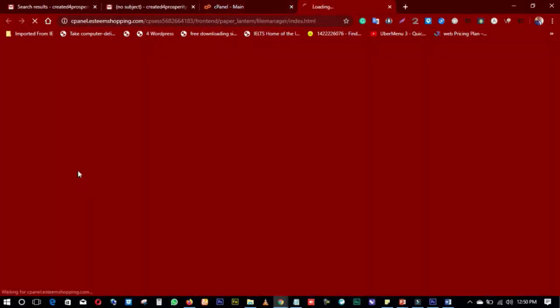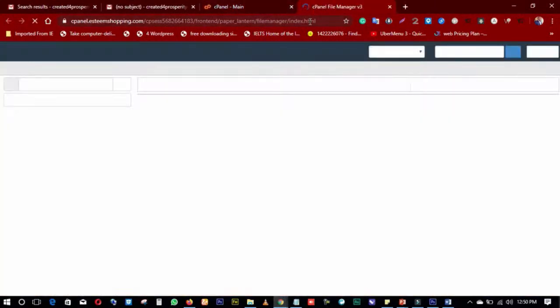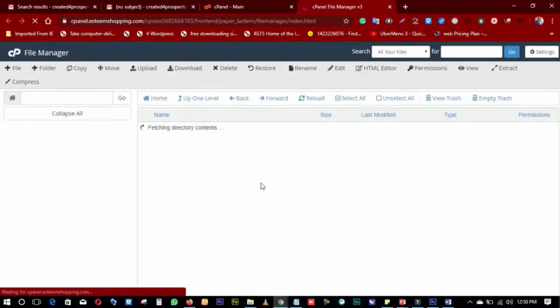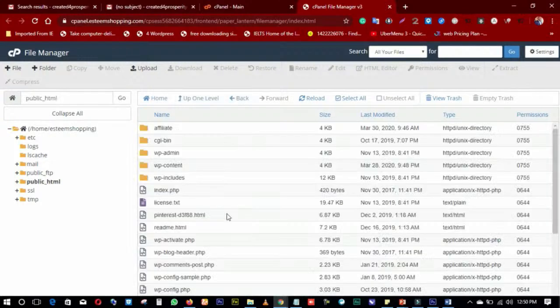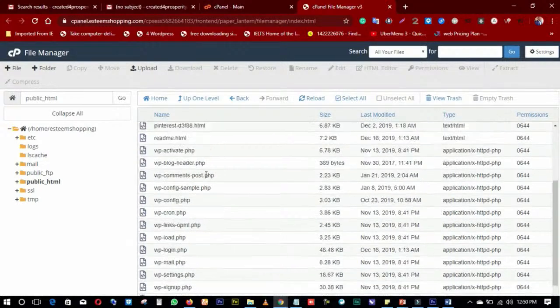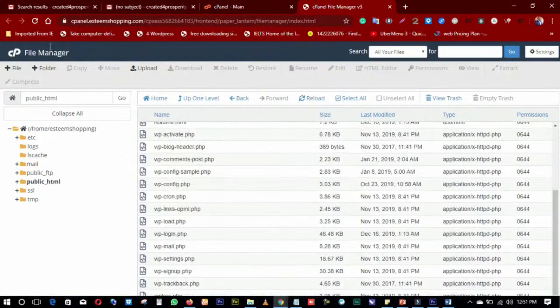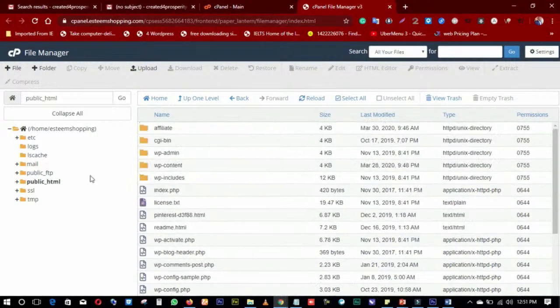Now this is the file manager. Just like I told us, the file manager is where every file on the website, the pictures, the videos, everything to do with the website, is located, and more especially in this public_html. From this place you can see your WP admin, there will be wp-content and all that. These are the files found in your system.